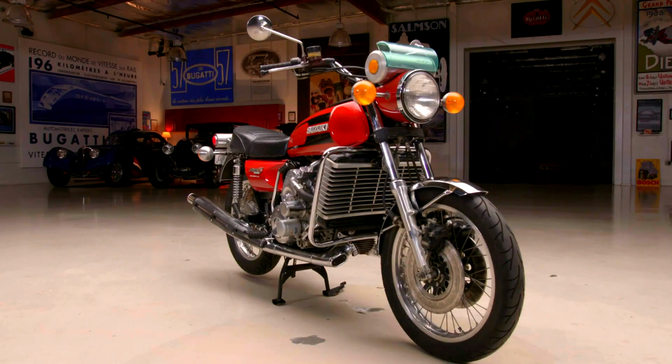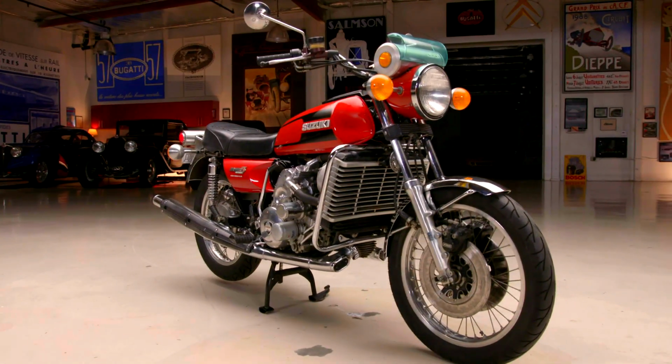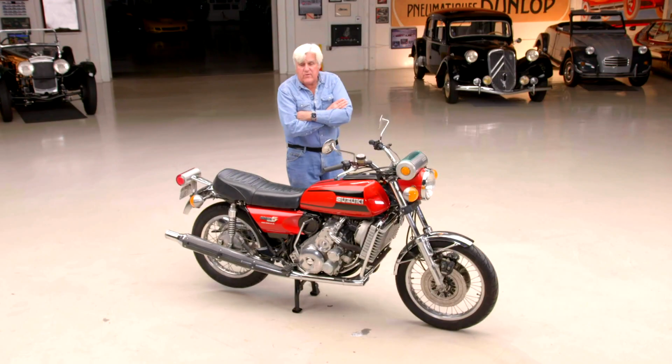In fact, Suzuki does not even have one in their museum, from what I understand, because I think they were just embarrassed by the huge failure of it. And I'm told all the spare parts of these were just put in a dump truck and dumped in the ocean somewhere off the coast of Japan, to make a reef or something, because they were just stunned at how poorly it was accepted, which was a shame because it was innovative, it was different, like the Chrysler Airflow, like the Harley Knucklehead. It's hard to sell something before its time. People just weren't ready for this.